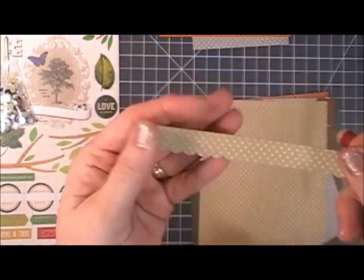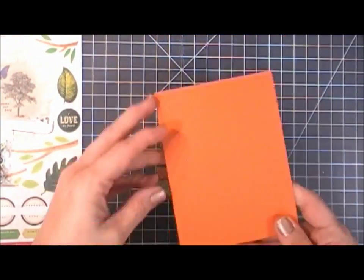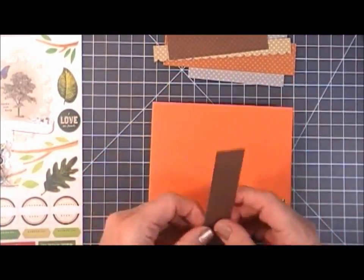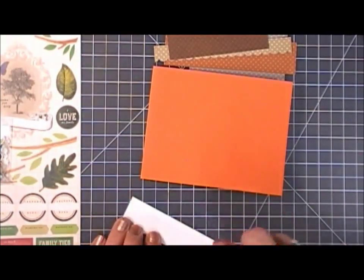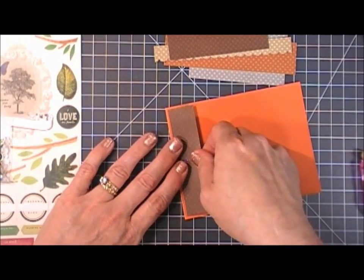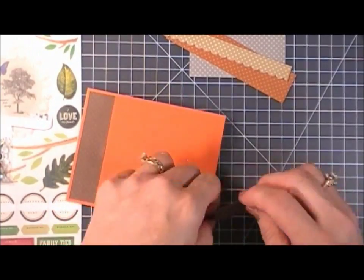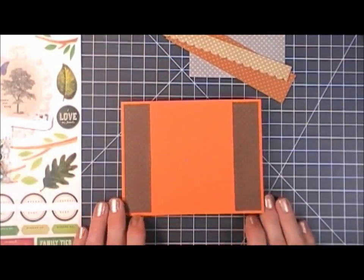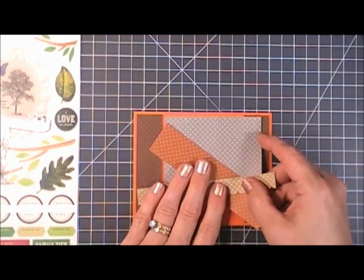For my card base, I chose this orange cardstock. And just using my glue runner, I'm going to go ahead and glue those brown polka dot papers to each side of my panel. Now this card will be a side folding card. Lovely. Okay, I'm going to take that gray polka dot paper, and it was just a little too big. So I went back in with my paper trimmer and trimmed it down just a little bit more.